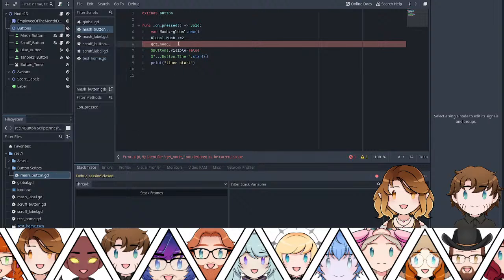Copy node path. Get node buttons. Okay. Was it just the $ in the wrong place? The $ sign is how you identify it. Saying get node is a statement, not an expression.